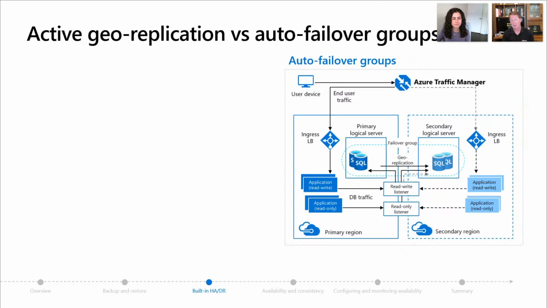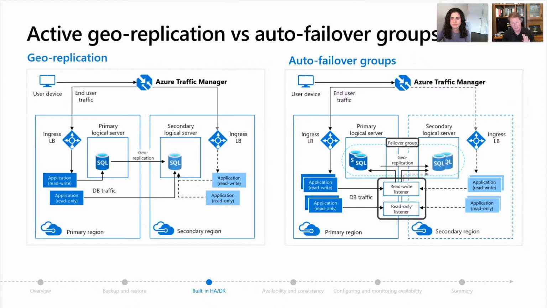But notice in here that you've got multiple icons. It's called failover group for a reason, because multiple databases can be part of the group to fail over to the secondary, and you still have that same concept of having your read replica access on the secondaries as well. So if you compare these side by side, you can tell the differences. Geo Replication is a great option, but it says manual failover, and does give you read replica capabilities, whereas auto failover groups, that's why it's called auto, are going to give you that automation.